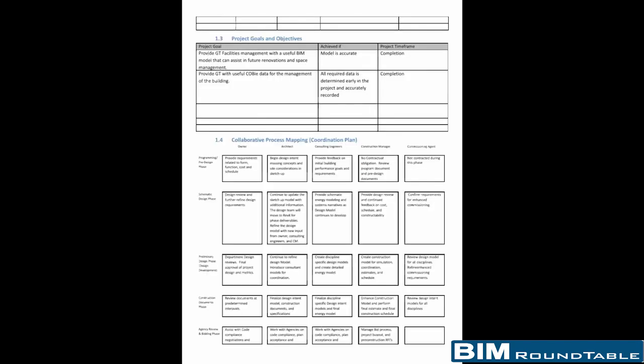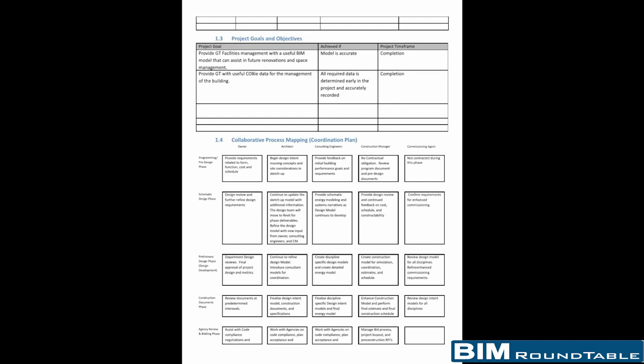All right, so I was just going to go through this a little more. Again, this is the execution plan, and like we talked about with our XMind thing, it's from each phase, who's responsible for what. We suggested these 5 parties, and I think those are the 5 that they went ahead and plugged in.